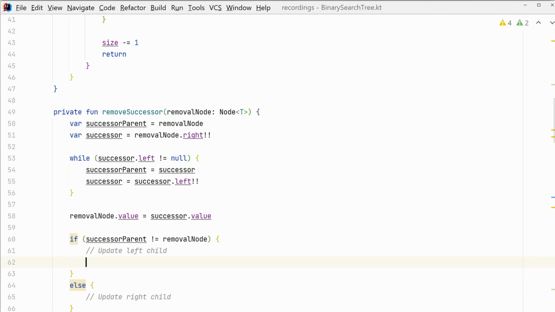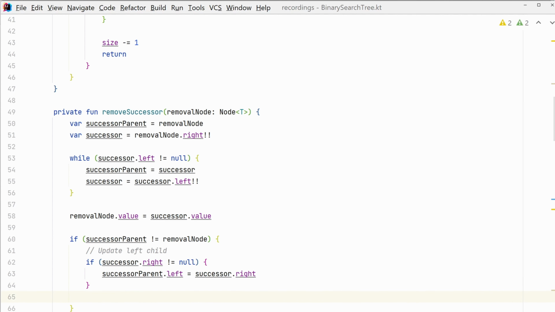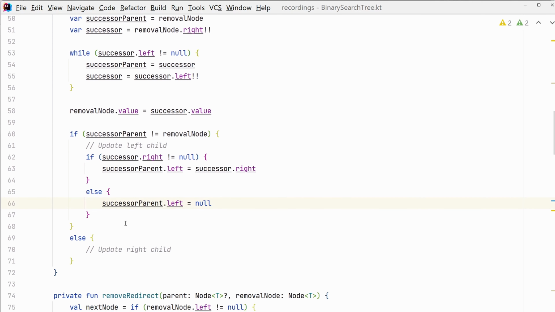So now that we are selecting which child we need to update, we now have to do that update. Since our successor can only have a child to the right, we only need to check that node. If there are no children, we can just remove the successor's left child. One of the things you may have noticed is that if our successor right is null, then setting it to successor right would still give us the same result.